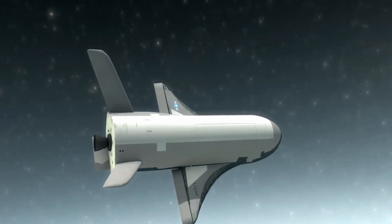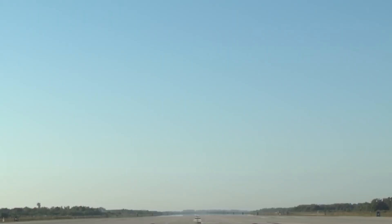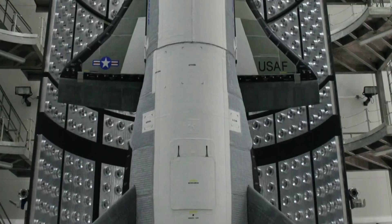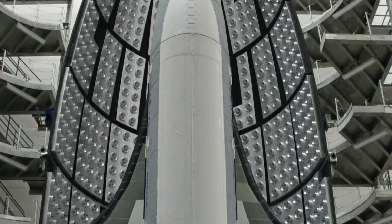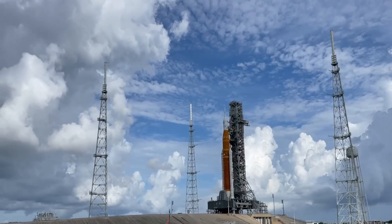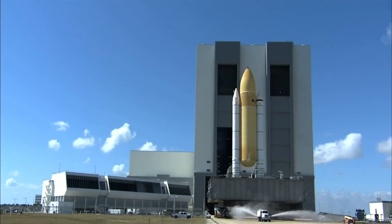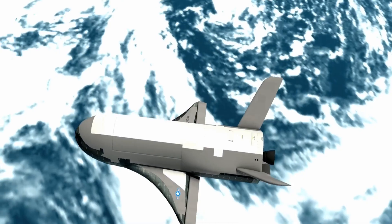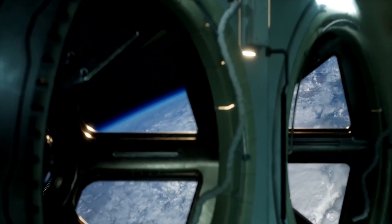Ship 28's flight termination system charges are currently absent. Although it is hoped these will not be employed, the significance of the system was made clear by the first two launches. SpaceX is forced to destack the ship from the booster to install these charges, as they need close access to the upper components of the ship. Two black rectangles visible on the ship indicate an upgraded antenna, which should provide a more reliable connection for the upcoming expedition. Although there were stunning views from the most recent launch, no footage from Starship itself appeared in the review film — perhaps that will change with Flight 3. Do you think the video coverage of the third launch will significantly improve?